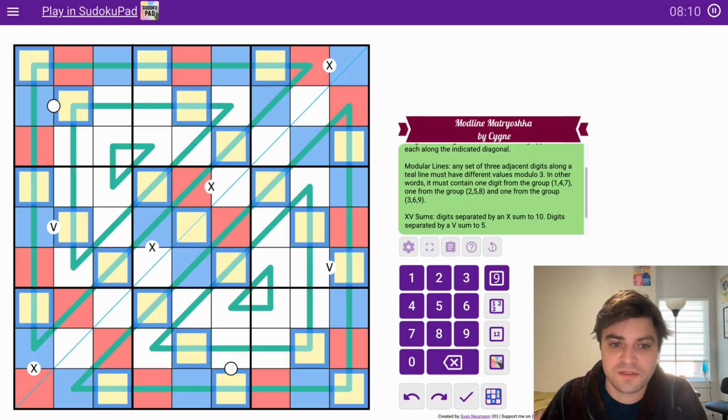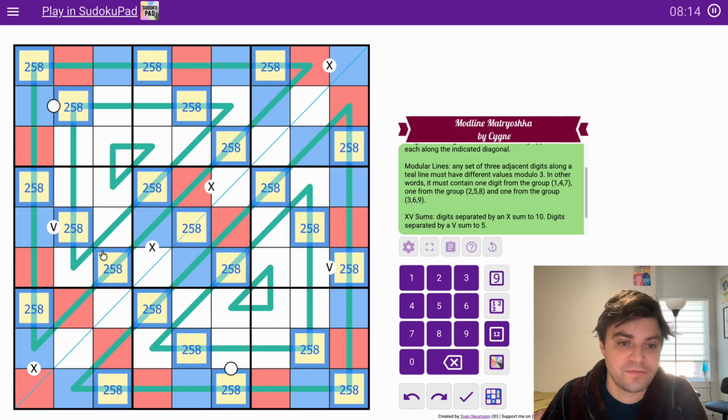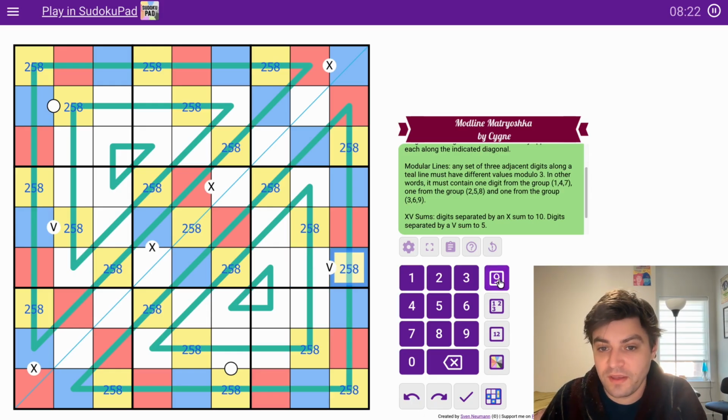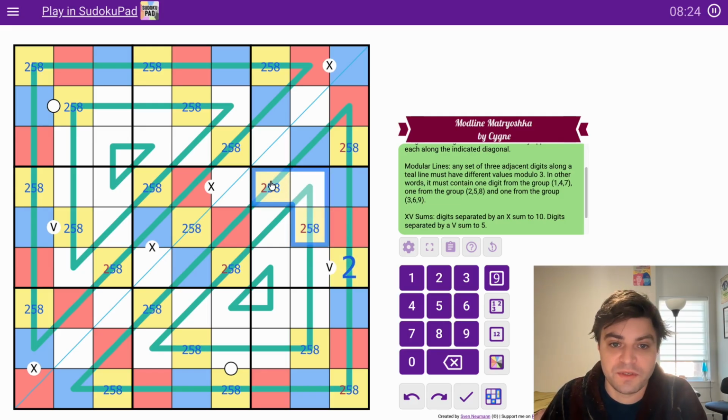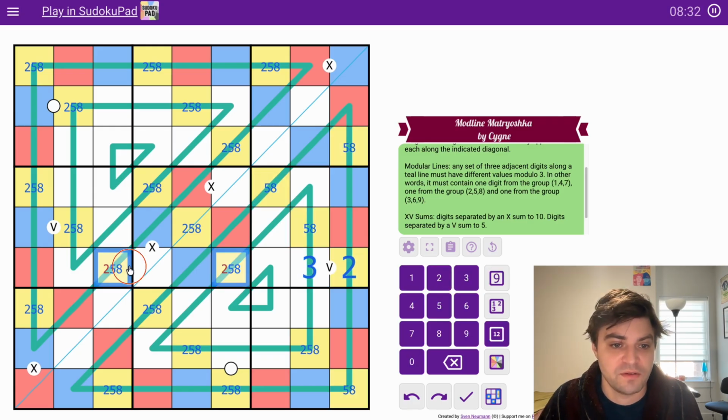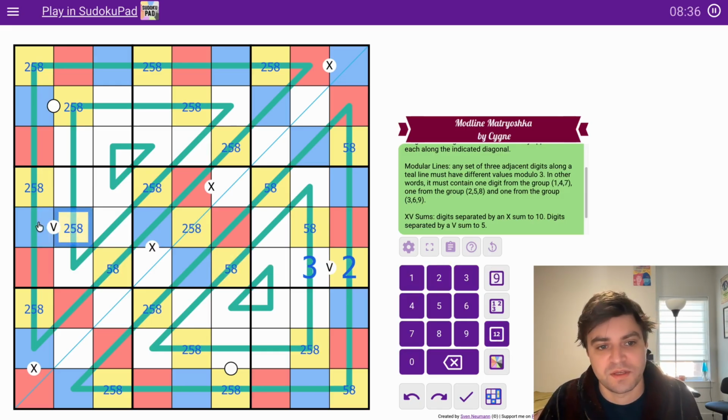The yellow ones, which we have many of, you are going to be the numbers 2, 5, and 8 wherever you live. Okay, what are the problems with that? You two need to sum to 5, which means absolutely definitely you can't be 5 or 8. You must be 2. So you guys can't be 2. In fact, neither can you. I was definitely a little bit premature putting down all those 2s. That's fine. You're going to need to go with a 3. That's fine. You guys can't be 2. That's fine. Now you two need to sum to 5 too.